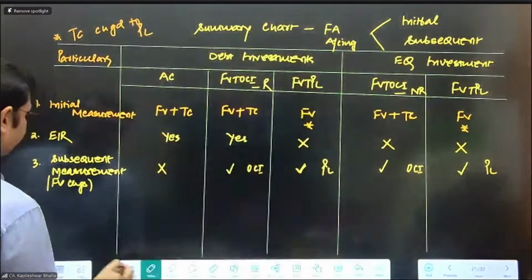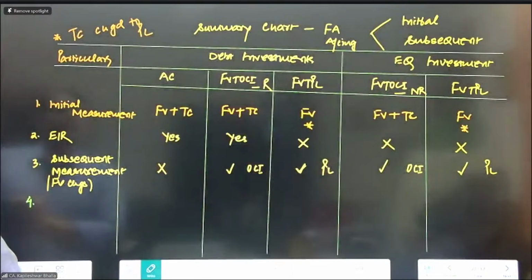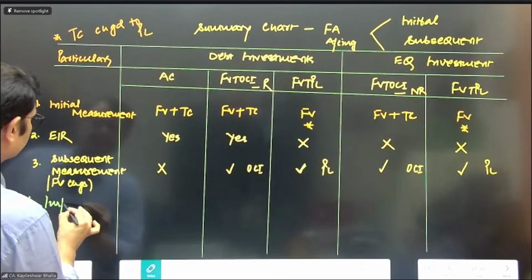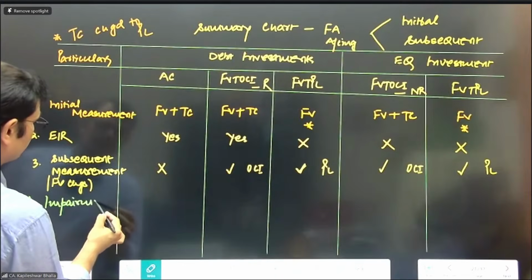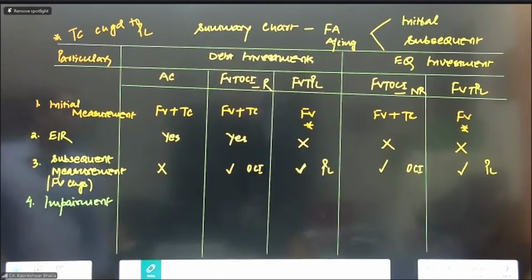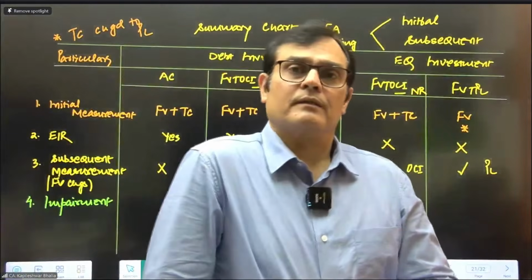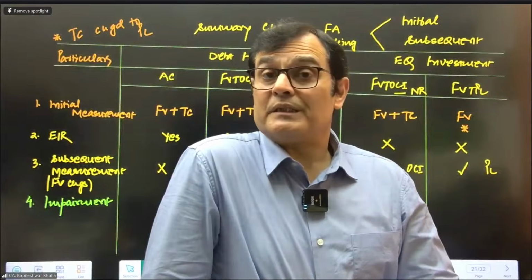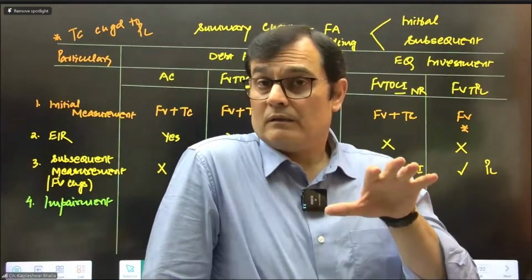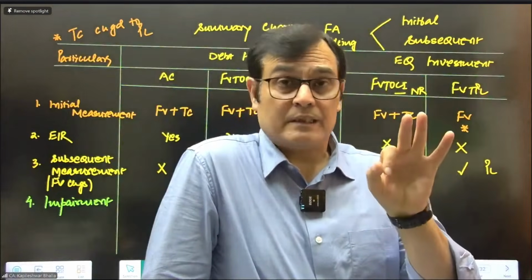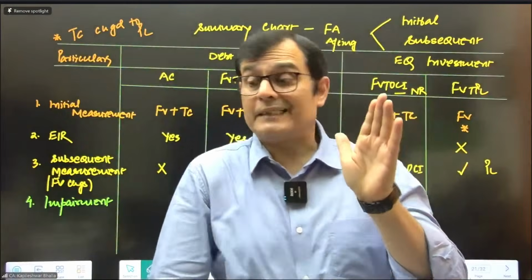Next, number 4. I'm not looking at a little later part of the things, but I'm looking at impairment. Though this is discussed later, since we're in revision mode, I'm just going to add the inputs in terms of impairment. So let's make another strong statement: equity investments, no impairment. Debt investments, impairment except FPTPL.